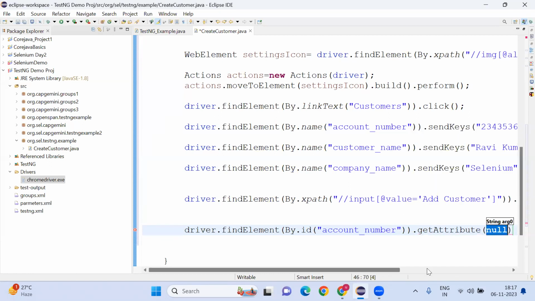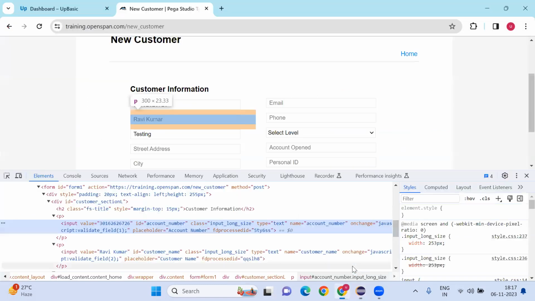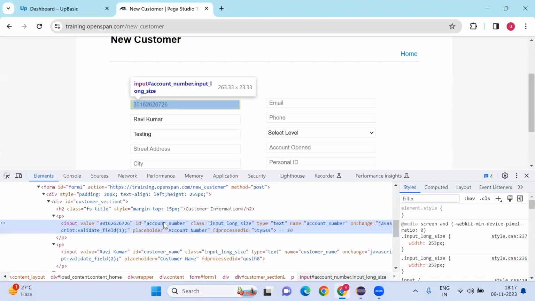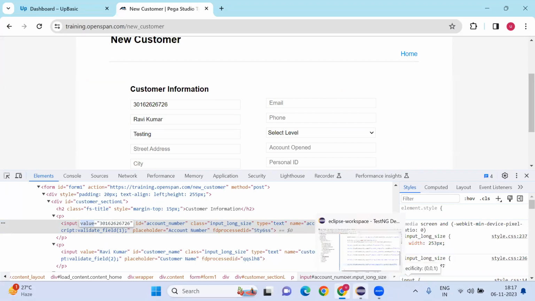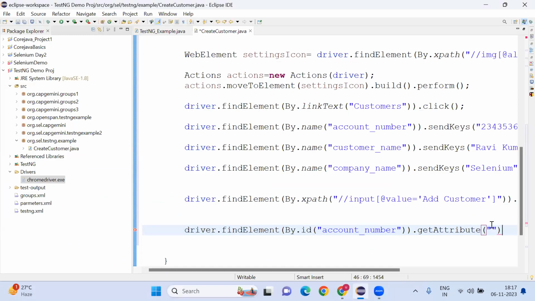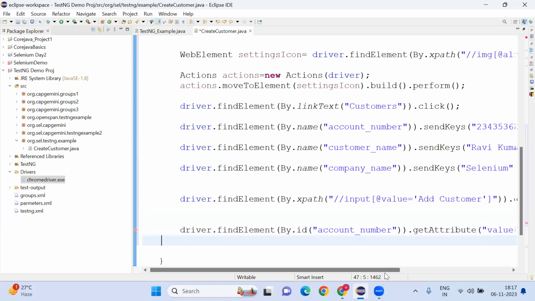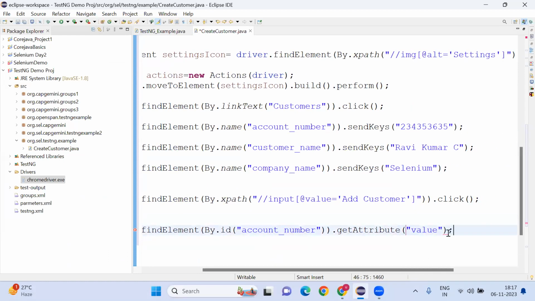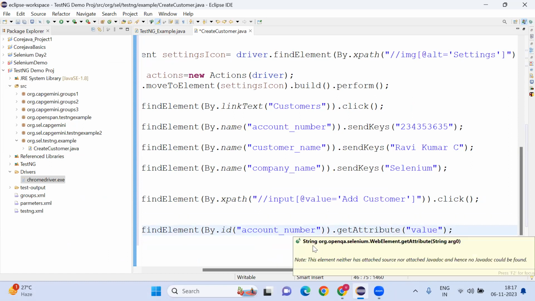It will take a string argument, which is the attribute you want to get. This is the value. If you get the attribute value, you will get the value here. Key value pair, right? That's why we are calling the value attribute name. It will return a string.